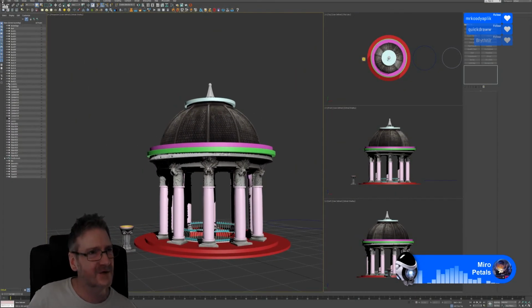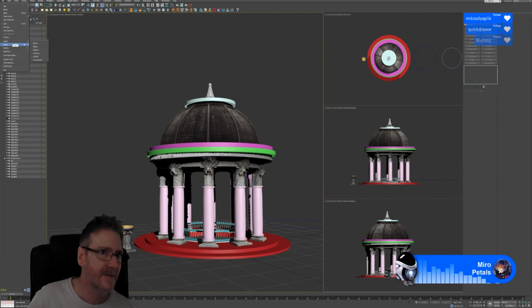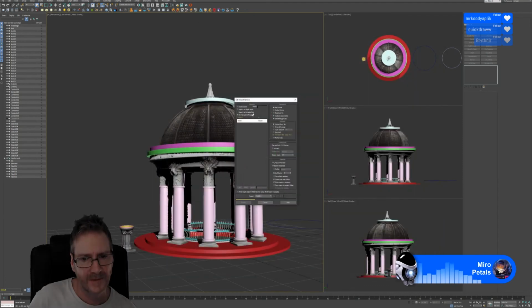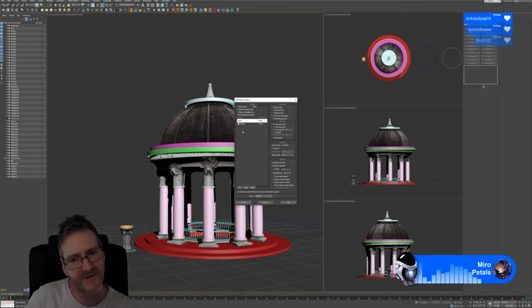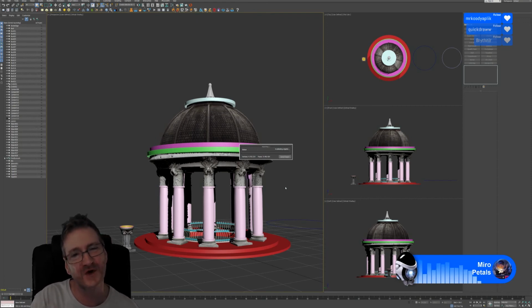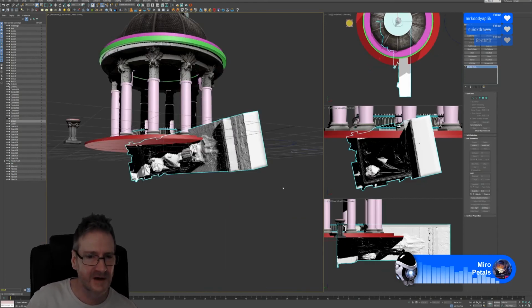No. Okay, let's see if we can import the model into this scene just before I finish up. Well, let me find it. Statue. Now, the one thing I don't like about Reality Capture is that the way it UV maps is not very good. That's why we had to re-UV map this lion urn. So I'm expecting this one not to be UV mapped really nicely either. But we'll have a look. It's no big deal to re-UV map it and then just re-render the texture. I found Context Capture does the best UV mapping. Reality Capture does the worst UV mapping. But you can fix it either way.